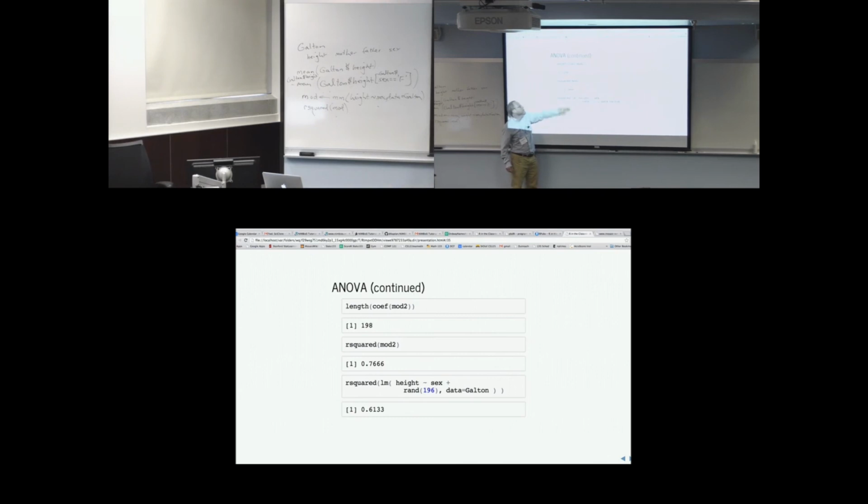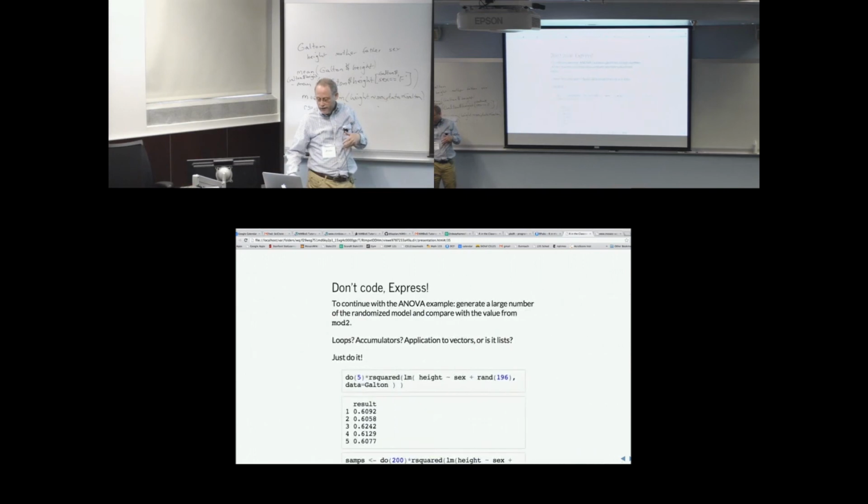That's what ANOVA is about, saying this guy, the actual family, is pulling its weight. Everything increases R squared. The question is whether it increases it more than junk would increase it. That's the statistical concept. And all those formulas are about how to figure out what junk would do if it was from 1930. But we have other ways to figure out what junk would do. The 1930 calculation is beautiful, but specialized, I'll say.